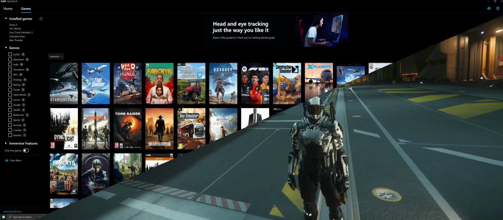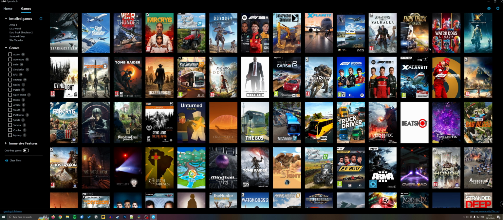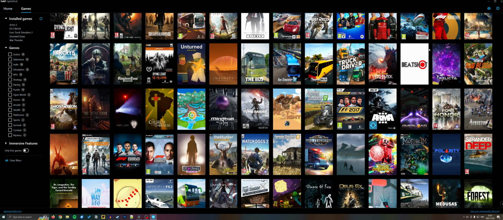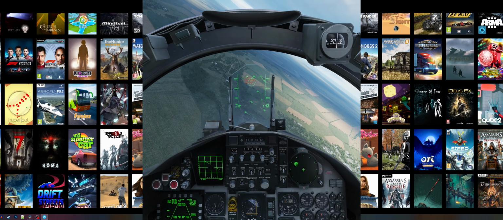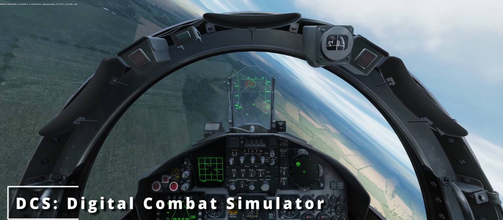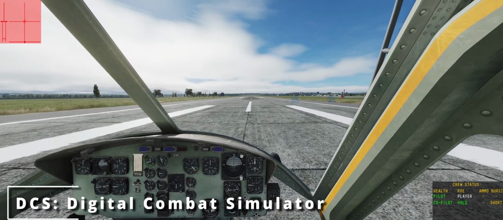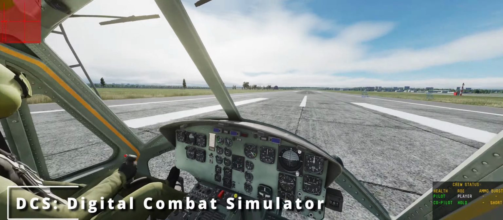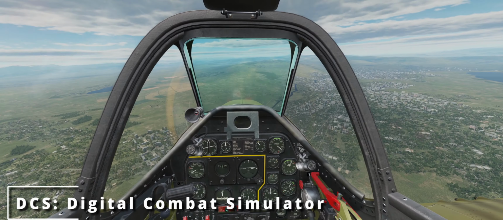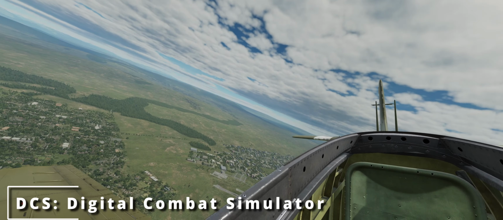Also, apart from Star Citizen, as of the time of this recording, over 170 games support the Tobii Eye Tracker 5, including some of my other favorite titles. For example, DCS, Digital Combat Simulator, is one of my favorite games for using the eye tracking, as it puts you in the cockpit of a fighter jet or a helicopter and truly allows you to immerse yourself in its awesome world and experience the feeling of being a combat pilot.